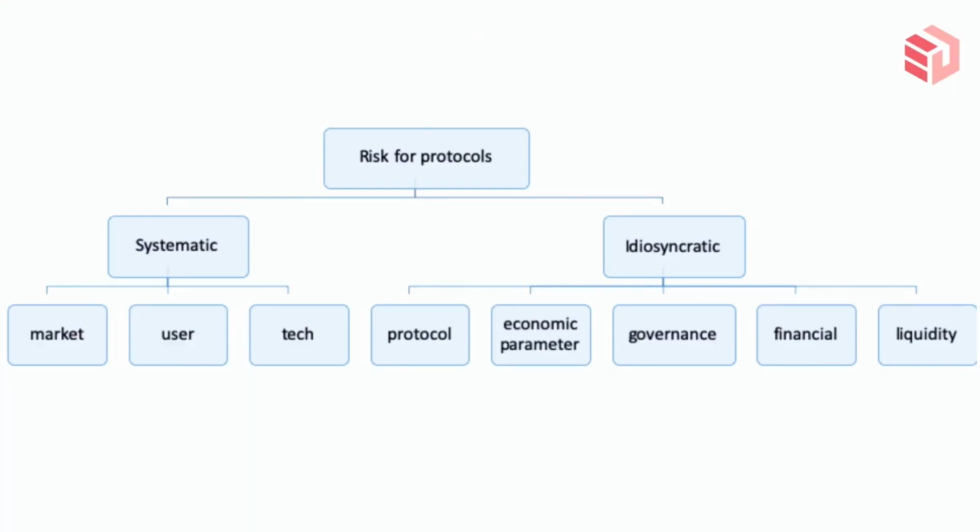And here we have 5 different areas. First one is the protocol. Second, the economic parameters. Economic parameters will be the design that we talk about. Protocol is the core business, almost like the token business model we're talking about. Third is your governance structure. How do you make decisions? How do you decentralize the decisions? How do you punish bad behaviors? How do you execute all these decisions? Your financial risks. So how does the token accrue value so that it's self-financing? And your liquidity risks. So how do you allow for enough liquidity in the secondary market or the primary market to allow for transactions to happen, especially if your token is a medium of exchange? So these are the 8 key risks that we look at.